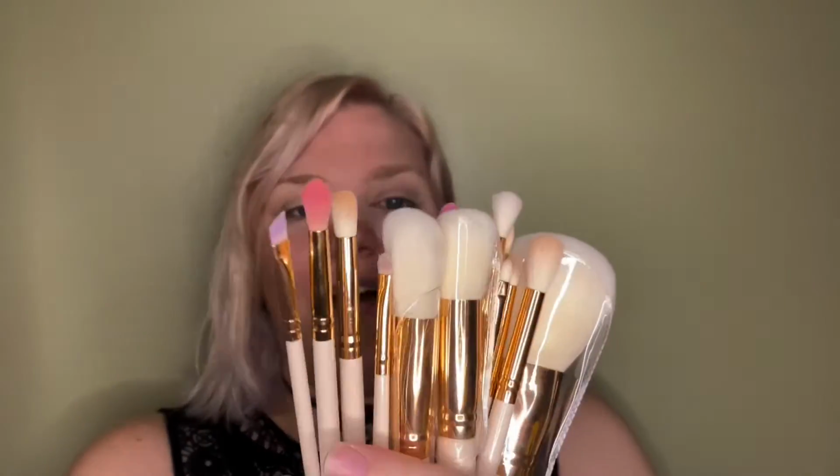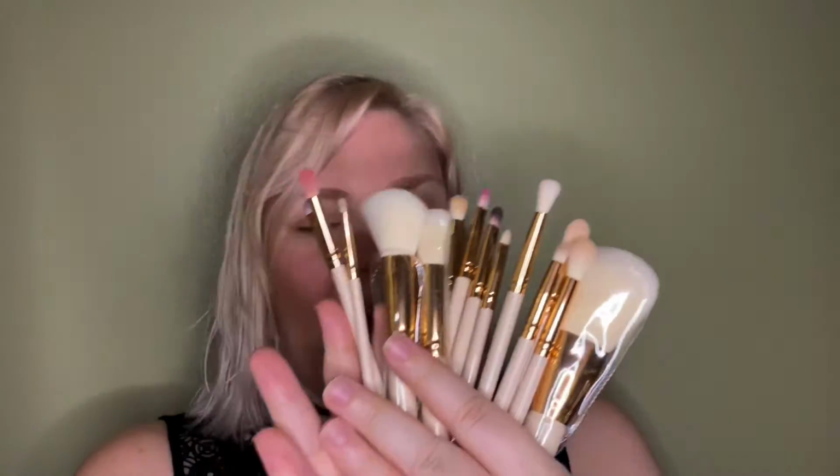Today I'm going to be showing you guys a palette that I haven't tried yet. That's the Colourpop Bare Necessities Palette. I actually got the kit that is the whole palette, and it comes with a brush set. The brush set is all of these brushes here. They do come in a brush roll, but I use my Firma box for my brushes. So let me just separate these so you guys can see.